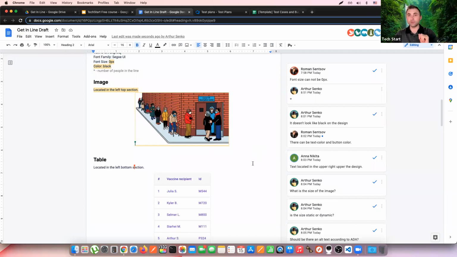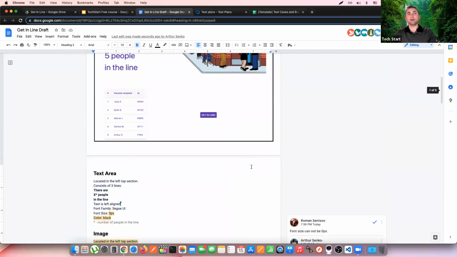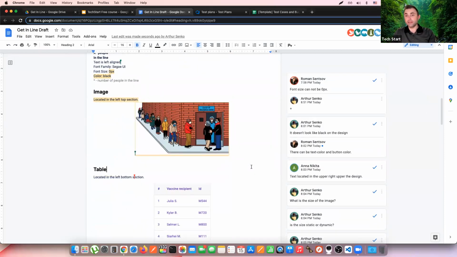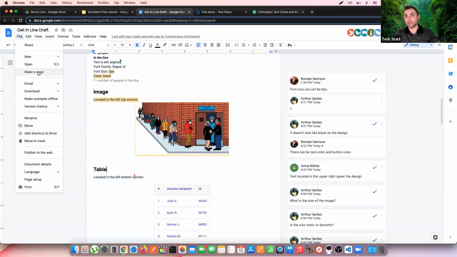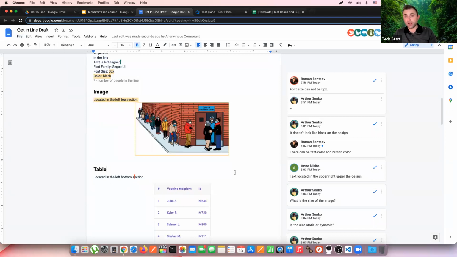You will have to come to this document and maybe copy paste your comments or something like that. Or if you would like to train on your own and you're worrying that other people will find the problems before you, then just make a copy and train by yourself. But in terms of the project, nobody will wait for you, right? And on the project, there will be a document. If somebody is more proactive than you, they will come to the document first and find most of the problems.